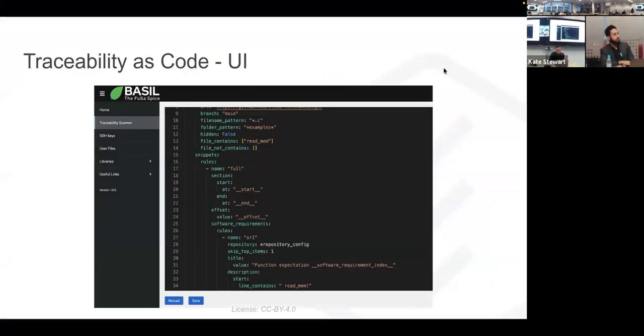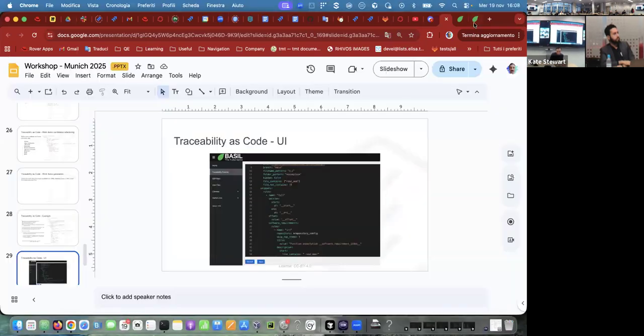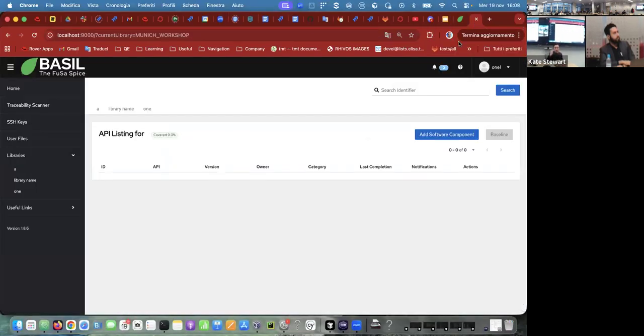This is the UI support. If you join the ELISA instance that we have, this feature is already there, so you can create an account and then you can play with it. When you create an account in the ELISA instance, you are not immediately able to work in the application, because an administrator needs to provide you the rights.